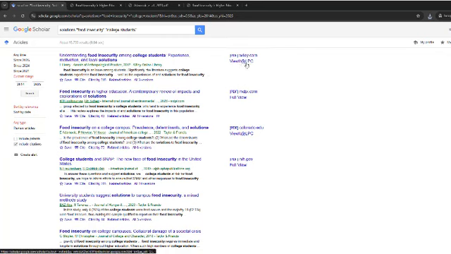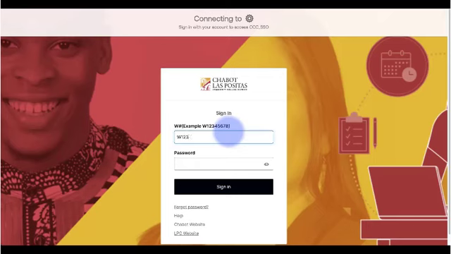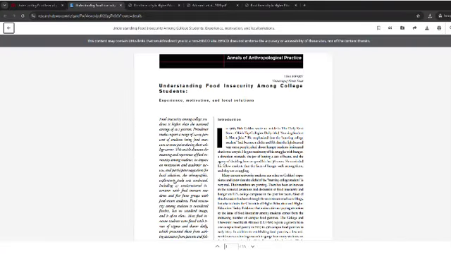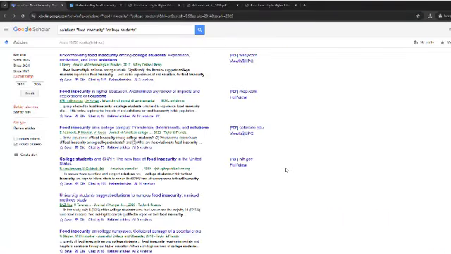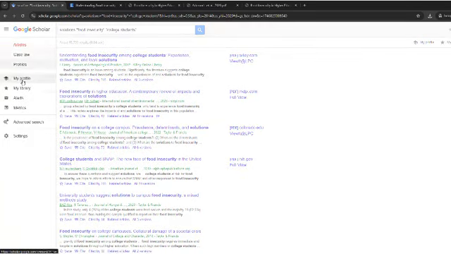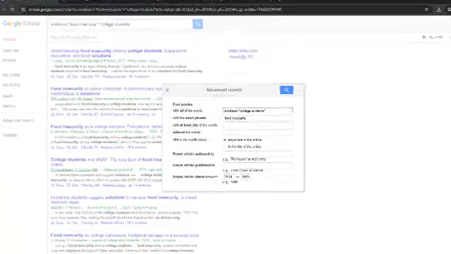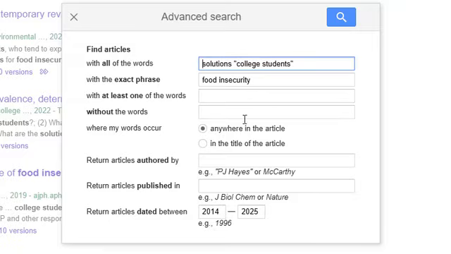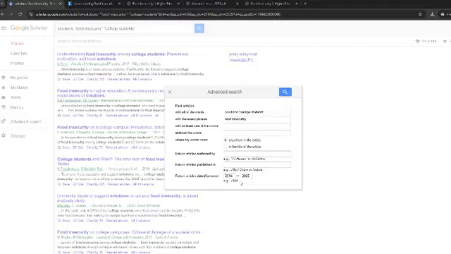When you click one of these links to access the article off campus, you'll be prompted to log in using your MyPortal credentials. If you're on campus, access will usually be automatic. To narrow results, use the filters on the left side, for example, limit by date. You can also click the Advanced Search option by clicking the 3 horizontal lines and selecting Advanced Search. This lets you search by exact phrase, author, journal name, and date range. Now the results list is more focused.